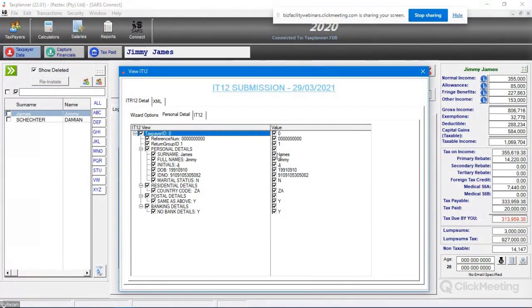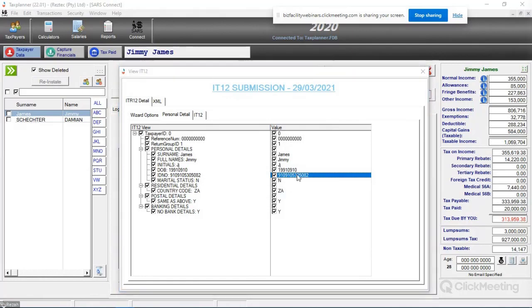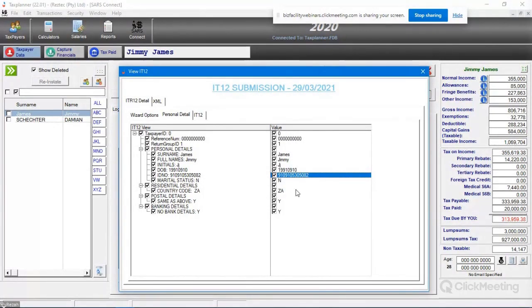So whatever value is here will overwrite the value that is in Taxplanner for that item. For name, if you don't have a name, then the name will update in Taxplanner with this value, and the same for all the other entries in this list. So once you have the IT12, you can update all the information that the IT12 provides into your Taxplanner database, like we did for this one. And that is how you get information into Taxplanner.